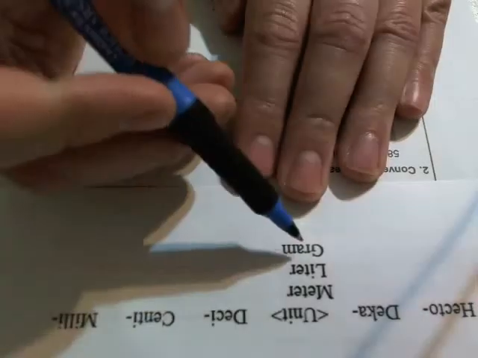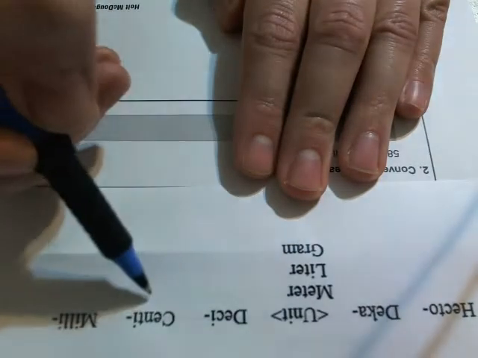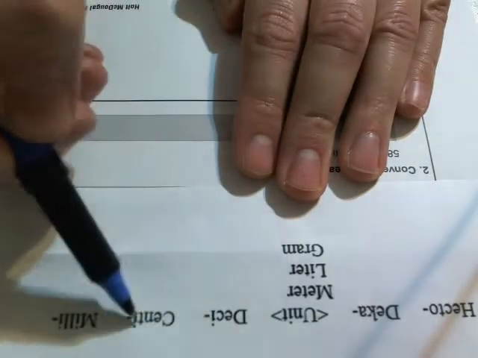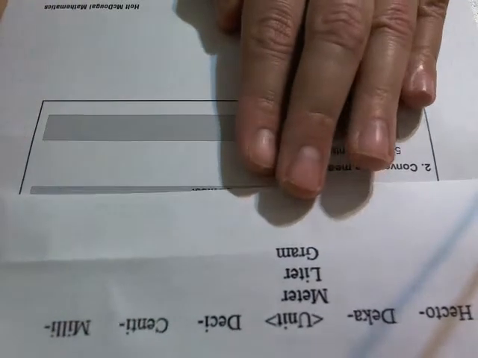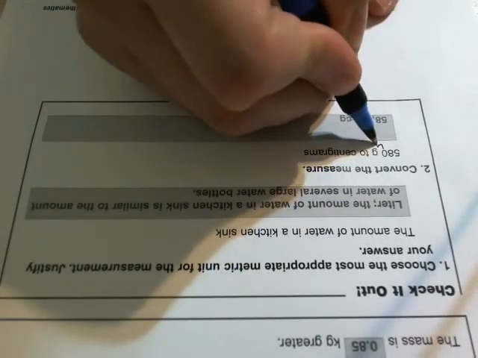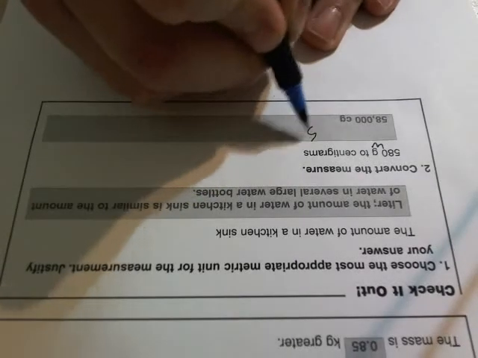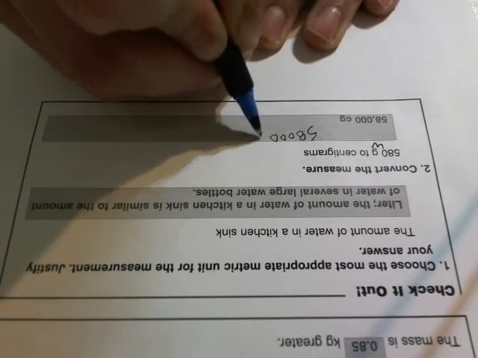Number 2, in the final question here, we're converting 580 grams to centigrams. Well, to convert from gram to centigram, I'm on my chart here. I'm going from where it says unit for gram to centigram, which is out here, which is 1, 2 jumps to the right on the chart. So since it's 2 jumps to the right on the chart, I'm going to move my decimal 2 times to the right. So take 580 and go 2 times to the right. Well, both those jumps are empty, so they're going to fill in with zeros. So that's going to be 58,000 centigrams. And that's it.